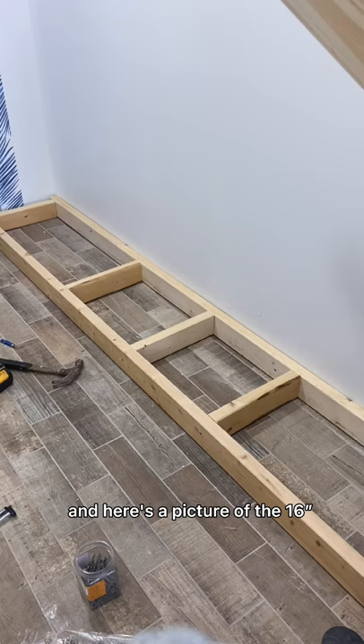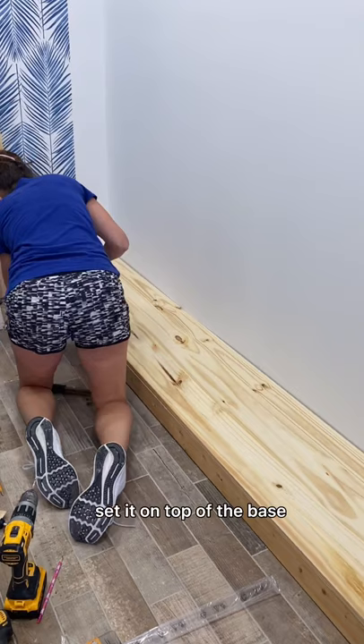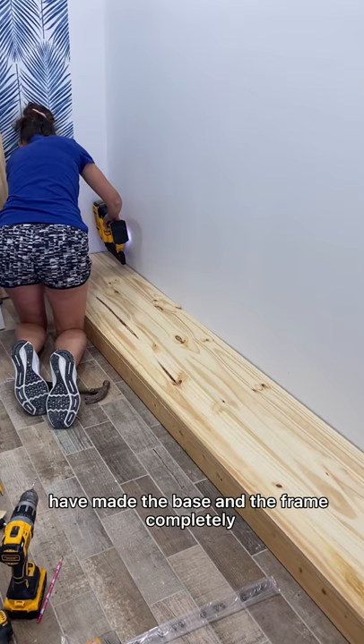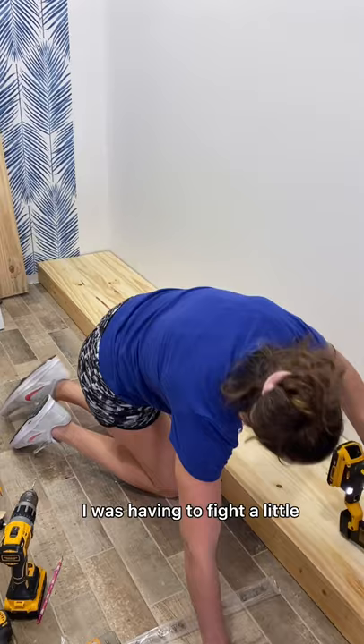Here are the 16 inch pine boards I'm going to be using on top of the base as well as the rest of the frame. I cut it down to the length of the closet, sat it on top of the base, and used my brad nailer to secure it. Looking back at it now I wish I would have made the base and frame completely separate on the ground and then just stood it up in place — this would have allowed me to use my corner clamps to make sure everything was nice and square. Building it this way I was fighting a little bit with the unlevelness of the floor and walls.